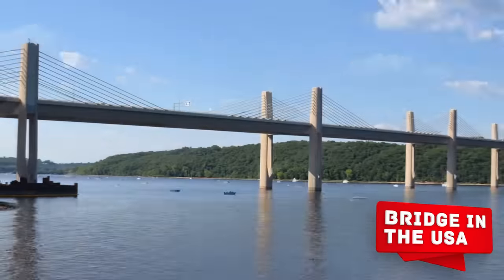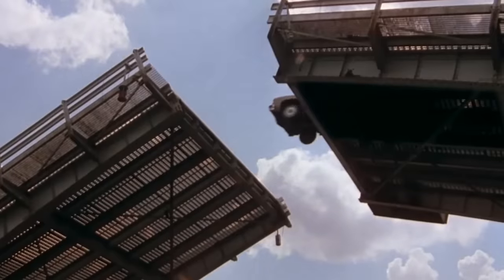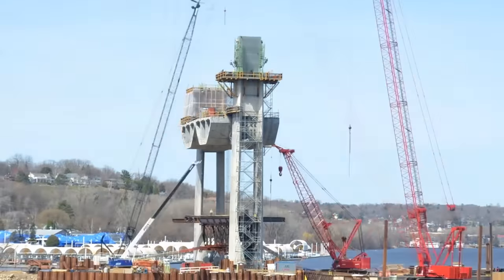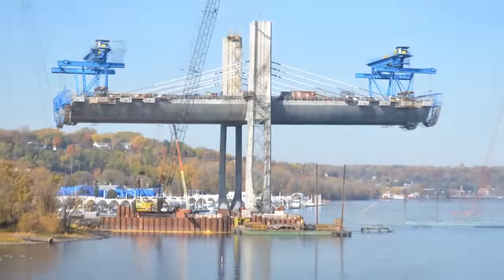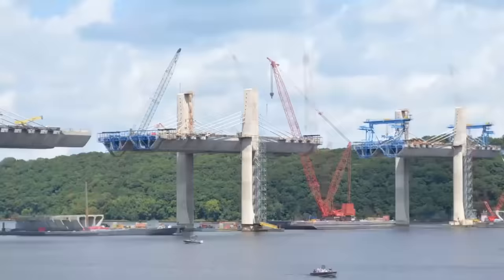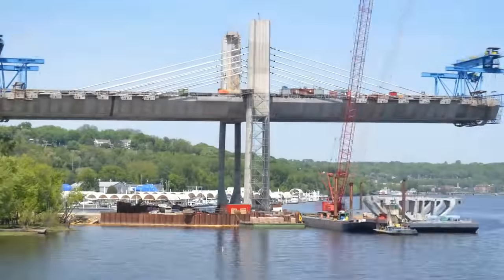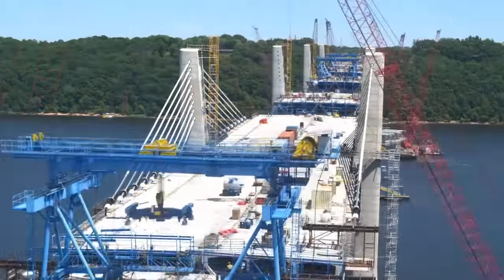Bridge in the USA. While we're talking about the cost of building a bridge, let's look at this process in detail. The bridge you're about to see is not quite ordinary. At the beginning of the 21st century, the US authorities faced a problem — the old Stillwater Bridge, which connected the states of Minnesota and Wisconsin, was in a very bad state. However, in order to start building a new bridge across the St. Croix River, builders had to consider many historical, cultural, and environmental peculiarities of the region. The reservoir is under state protection, the coastal area is inhabited by endangered species, and activists control every step. The project changed several times over roughly 20 years, but by 2014, the Minnesota Department of Transportation had found the perfect solution.